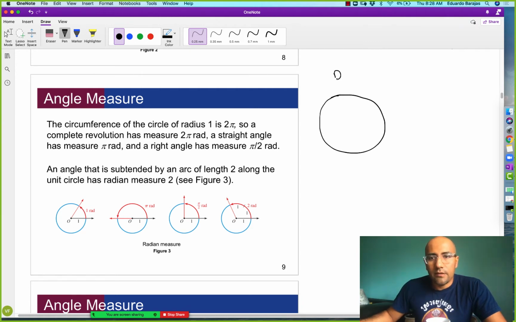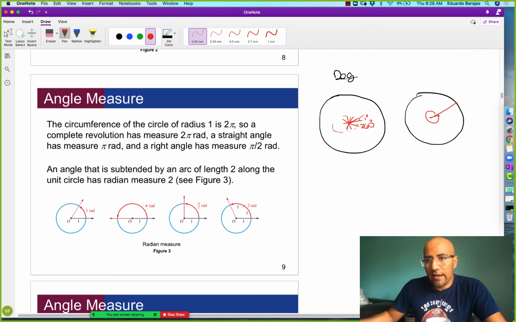When we're back with degrees, the whole thing was broken up into 360, right? So there's like this tiny little thing that is 1 degree. Then you go all the way around, and it's broken up into 360 degrees to do 1 full lap. Whereas in radians, it's not broken up between 0 and 360. It's broken up into 6.28. So if we go all the way around, the angle that goes all the way around is 6.28. It's not a big number.